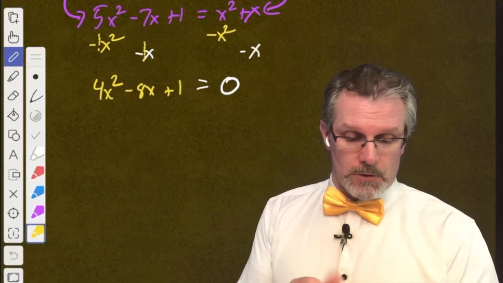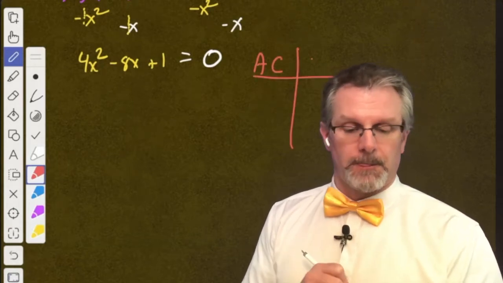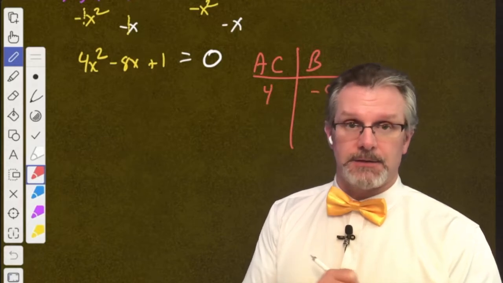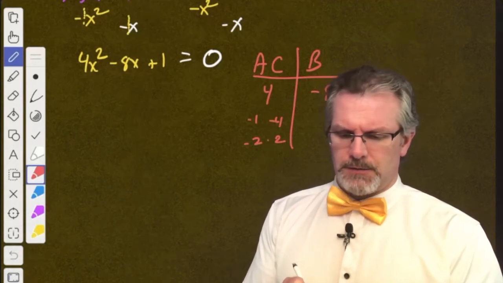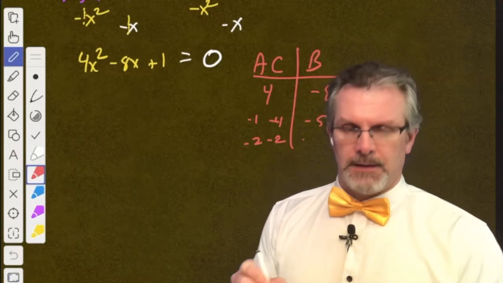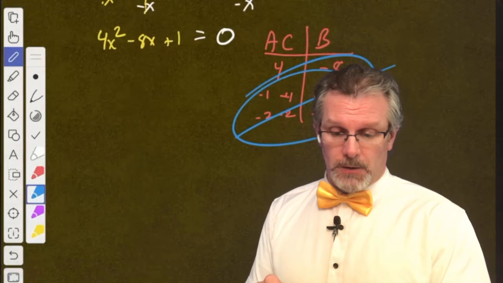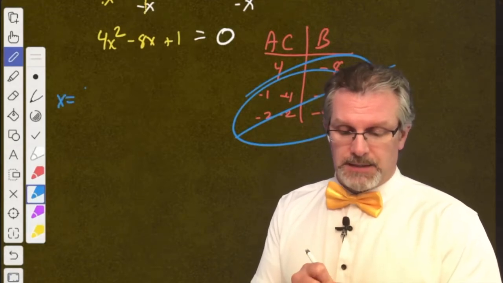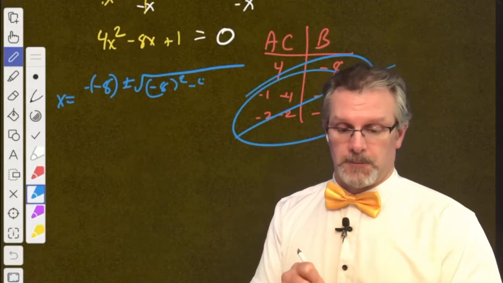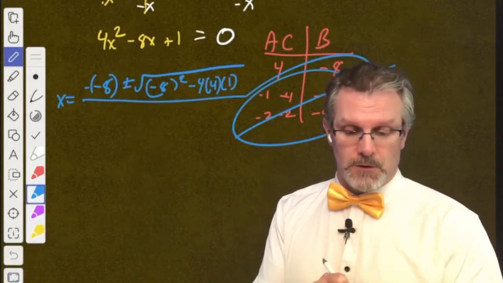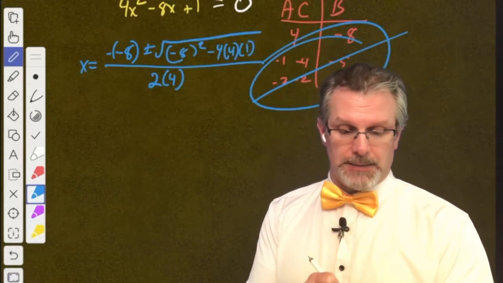They want us to solve. Find the solutions. So I think I'm going to take my next step and say, all right, factors of AC, that's B. 4 times 1 is 4, that adds to negative 8. 1 and 4, 2 and 2, that adds to a negative, so they all have to be negative, so that's negative 5 and negative 4. No, not gonna work. So with it not working at this point, let's just go and do the quadratic formula. X equals the opposite of negative 8, my b term, plus and minus the square root of negative 8 squared, minus 4 from the formula, 4 from the a term, and 1 from the c term, all over 2 times 4.